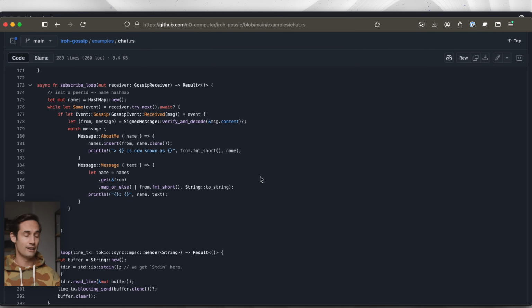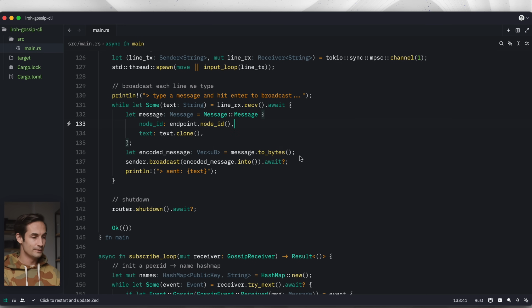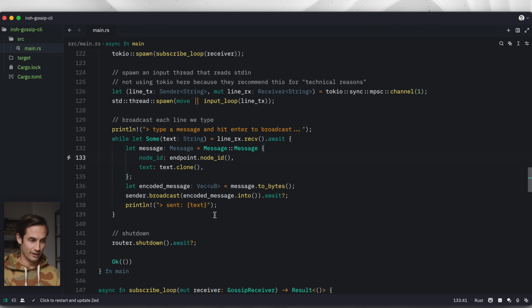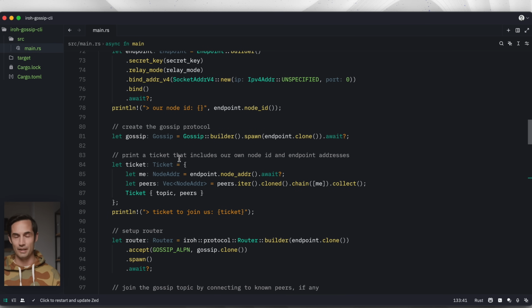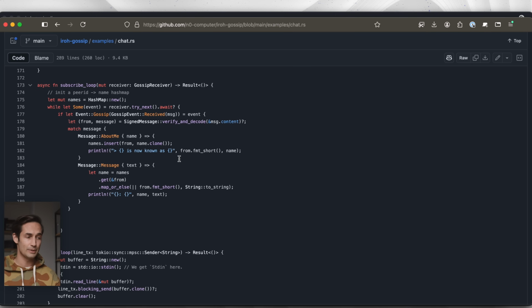The example inside of the Iroh gossip protocol crate is even more sophisticated than this one. It takes the extra step with messages of actually signing the messages that are sent over the broadcast channel with the node identifier's private key so that you cannot lie and say node number 2 said this when node number 1 actually created that message and broadcast it. In our toy example, it would be quite trivial to just put the node identifier of somebody else in as the sender of our message, and that would just be accepted by the network. And so this example takes the extra step of giving you a bunch more configuration and shows you how to do signed messages. And so it's well worth having a look.